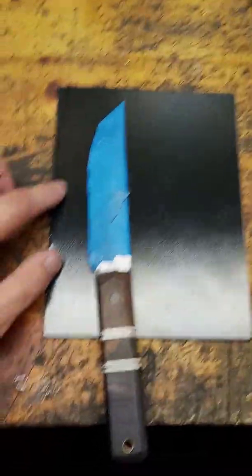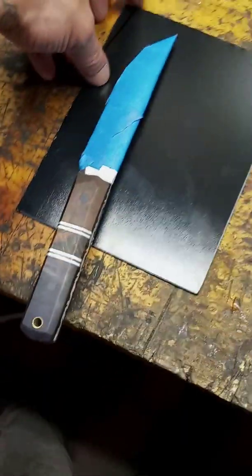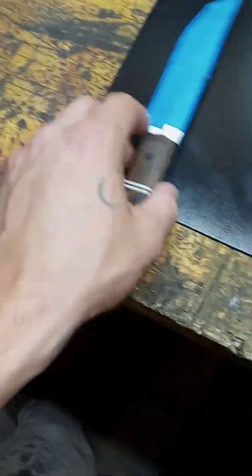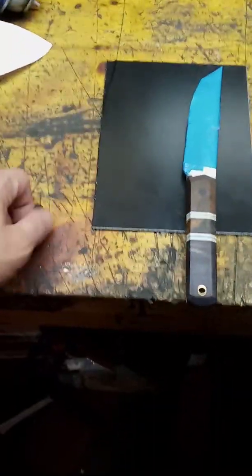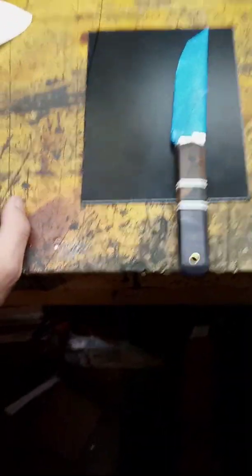So the next thing we're going to do is heat this up. I use a blowtorch to do this. Some people use a heat gun, other people use an oven. You're going to want to heat it up until it's super pliable. We'll take a video of that and I'll show you in the next segment. And then we're going to press it in between two pieces of kydex foam. I do not have a kydex press. I just use clamps and two pieces of wood. So let's do that now.